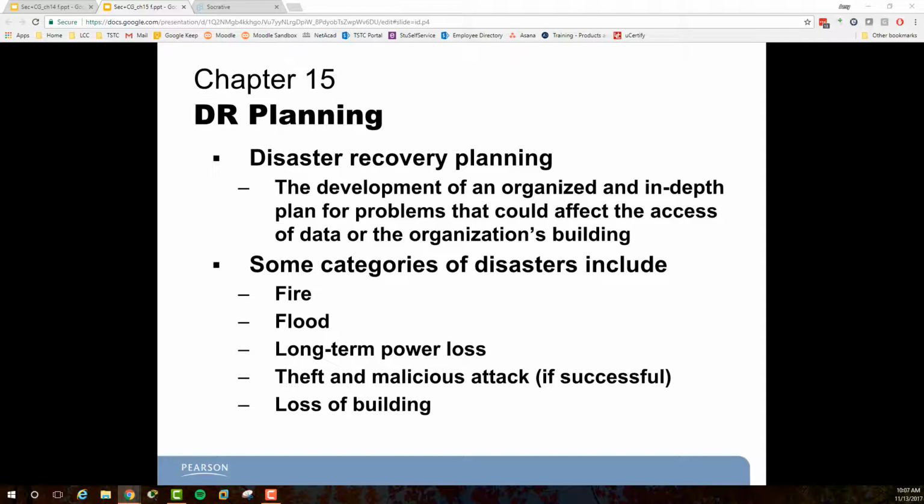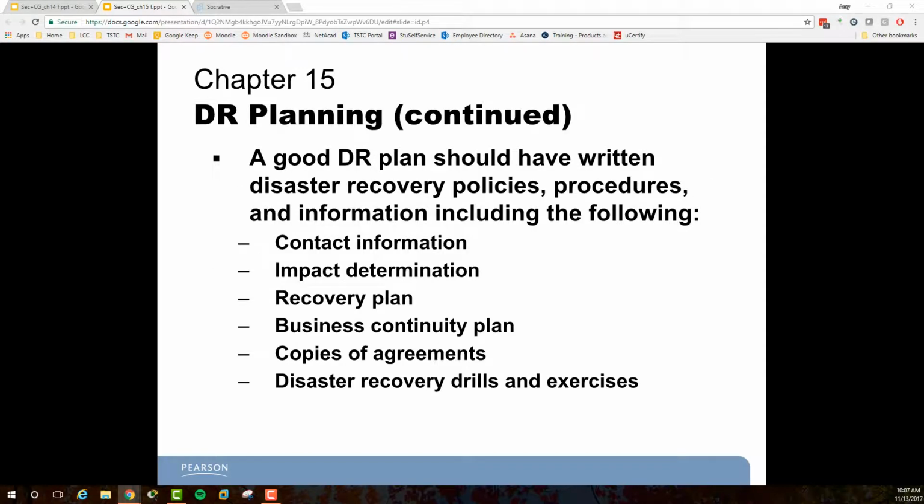The server room should have your data be archived. You should have that redundant site up. It's warm enough to keep the business running if for some reason you can't access the business for 2 weeks at a time. A good disaster recovery plan should have the policies, the procedures, and information.